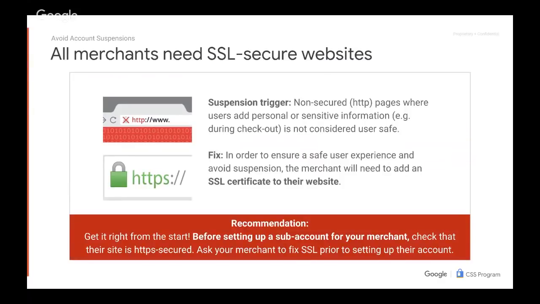One of the most frequent issues we see is a lack of security on the merchant's website. To ensure a safe user experience, all websites should have SSL certificates on pages where users can add personal information, meaning it shows in the URL bar as we see here as HTTPS. Keep in mind that we consider emails to be personal information, so if there's a sign-up field for a newsletter, for example, this would also count. So it's often easiest to enable SSL for the entire website as a whole, just to make sure.